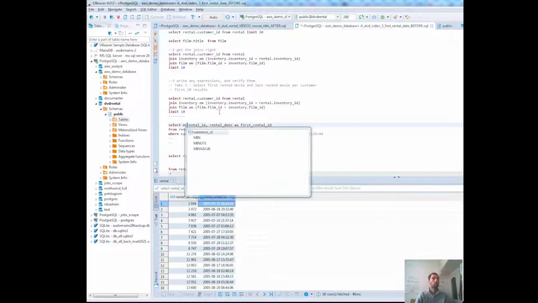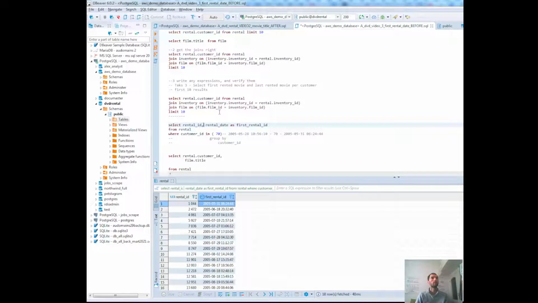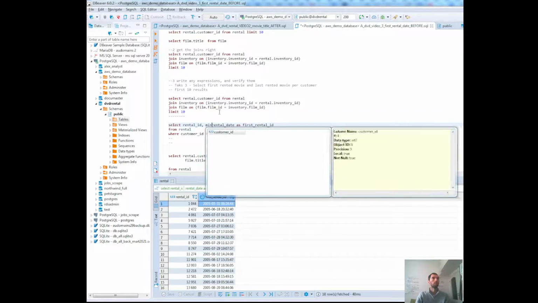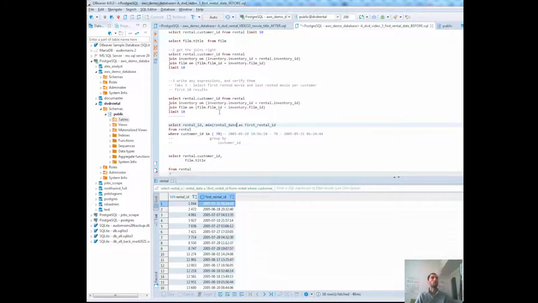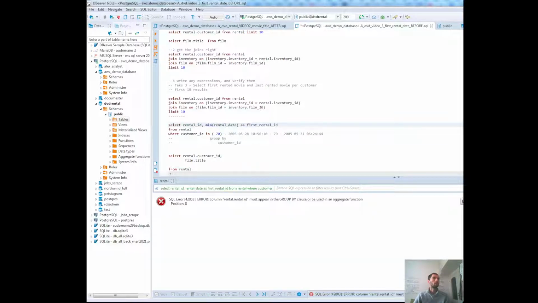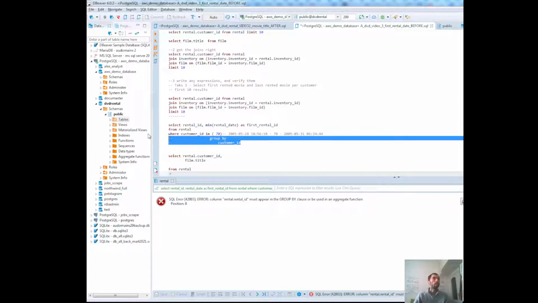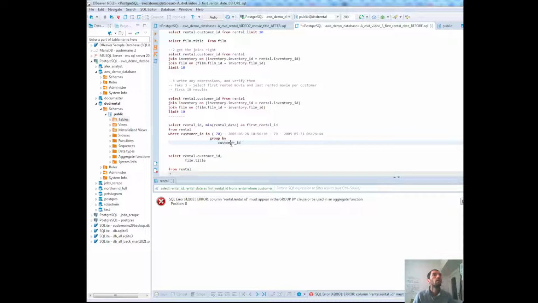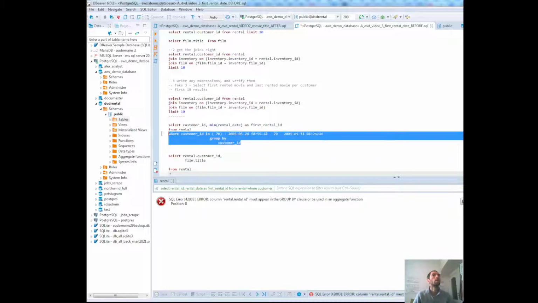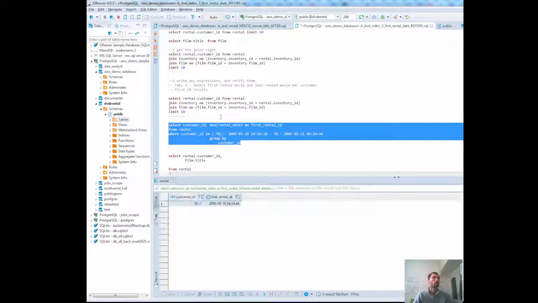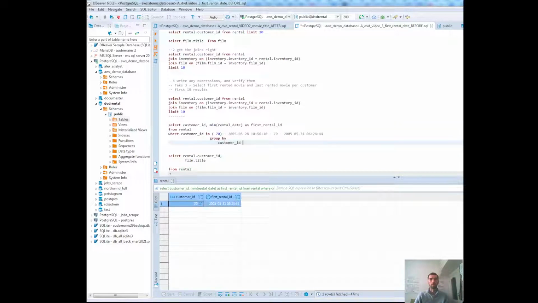So if I want the minimum, the first date, of rental date. Rental ID, okay, it should be in group by. Actually, let me put it like customer ID, so I have customer ID 70 with this 5/31.